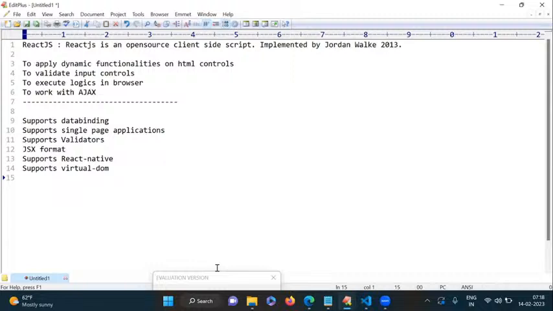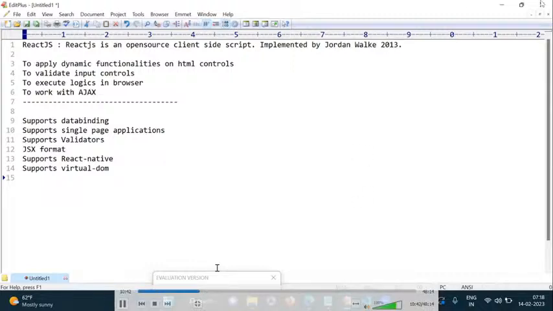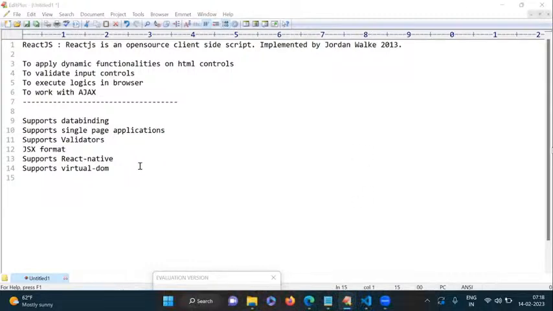So what is virtual DOM? DOM is nothing but the memory location allocated to an HTML page. For example, in an HTML file you take some controls like a text box, button, radio button. When you load that, all these controls are loaded into a memory location. That memory we call the DOM. That is the real memory. So what is virtual DOM? That we need to discuss.